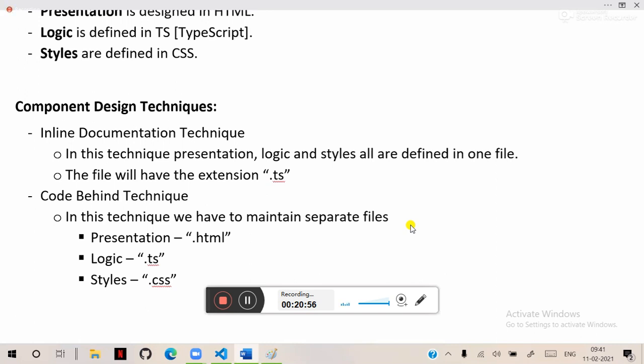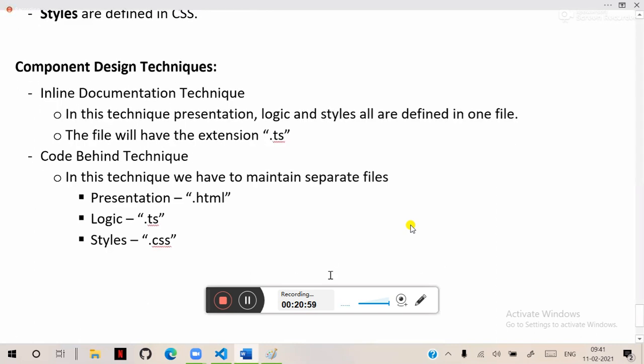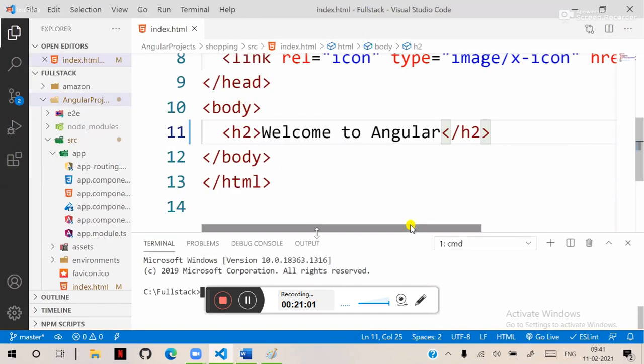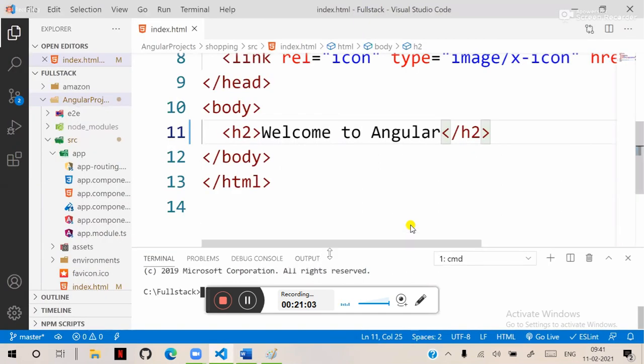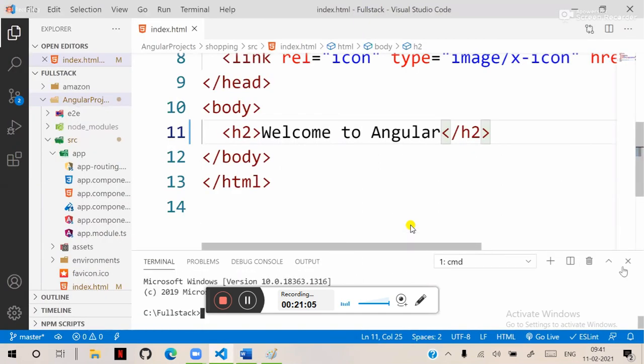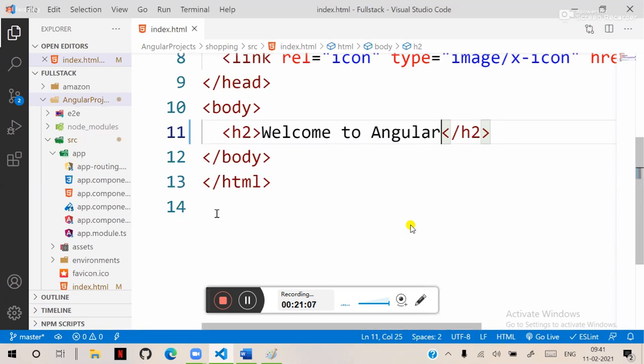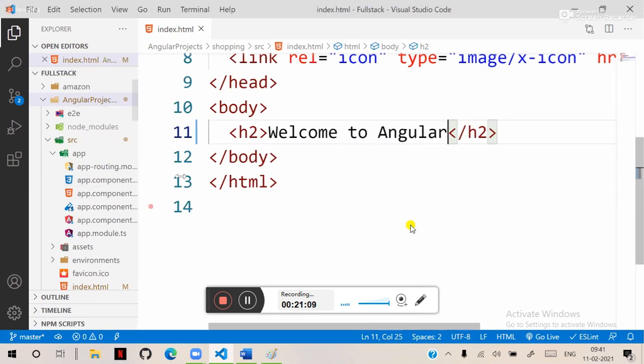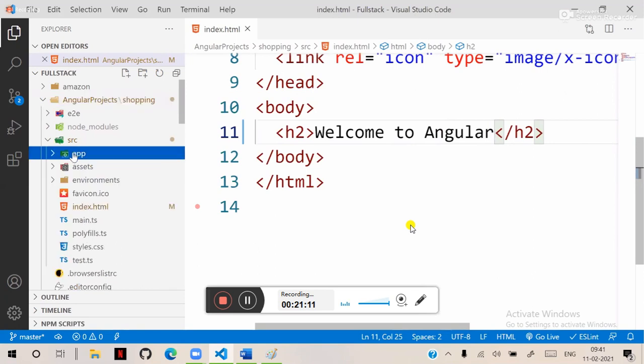So let's go to our project. In the project, you have to maintain all the components in the app folder. That means all application related resources are maintained in the app folder.